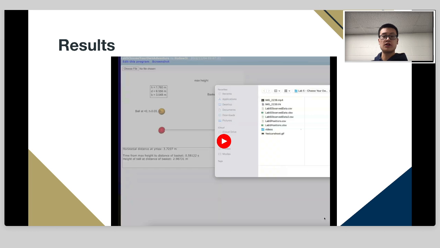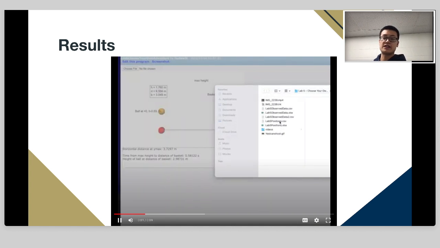So here is a video of what was depicted. It was assumed that if y ball equaled y basket, then the ball would go into the hoop. However, there were some unexpected findings, which led me to believe that there were extraneous variables inadvertently present in the experiment that affected its outcome.